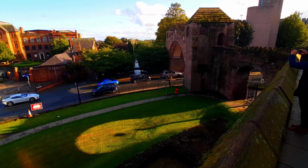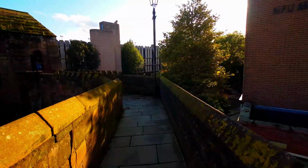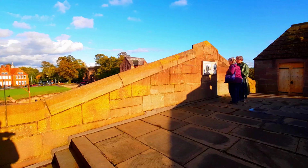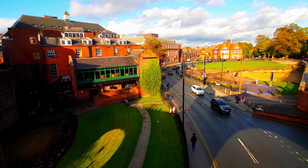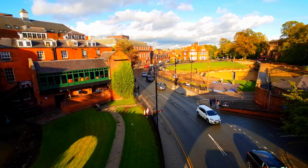Directly adjacent to the new gate is the Pepper Gate. This is the only surviving medieval gate in the walls of Chester. The road passing through this gate was only wide enough to fit 1 lane of traffic, and thus, in 1938, the new gate was completed to ease congestion in the city.